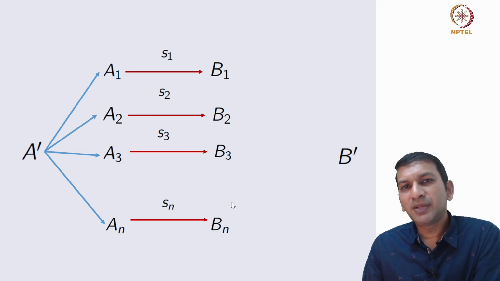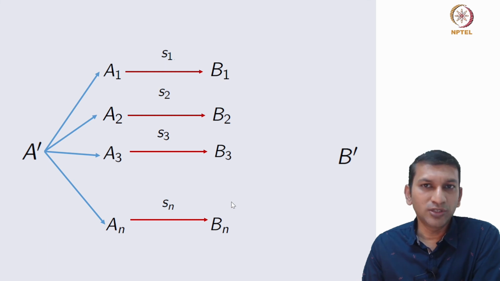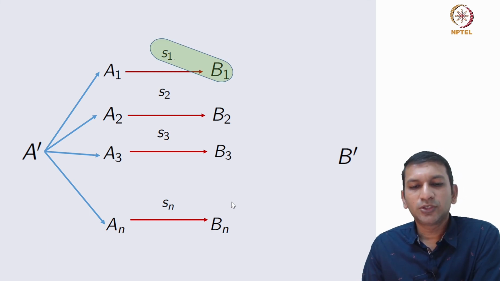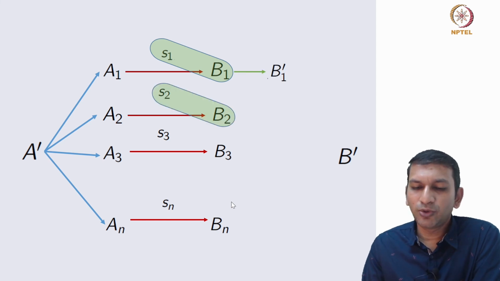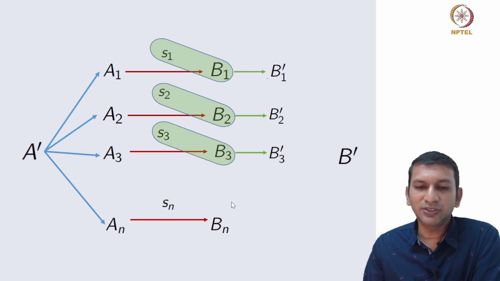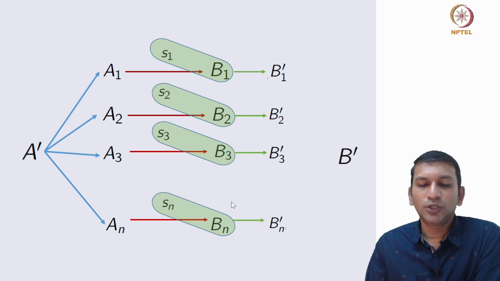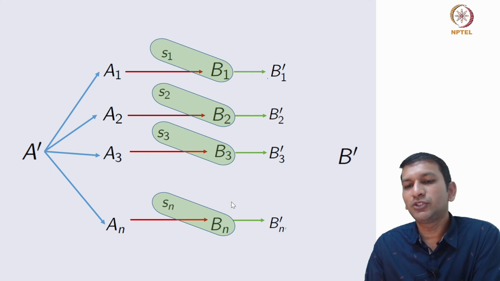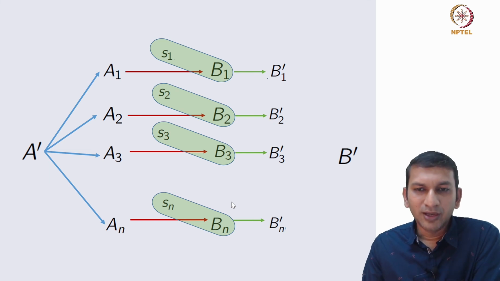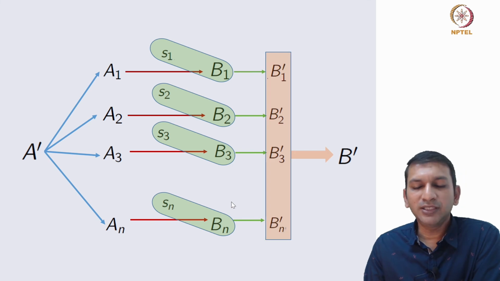Now, using these similarity values, we modify the consequence of the corresponding rules. So s1 modifies B1 to give us B1 dash, s2 modifies B2 to give B2 dash, s3 modifies B3 to give B3 dash, and sn modifies Bn to give us Bn dash. Towards this end, we use a modification function g. Now, the final step, we aggregate all these modified consequences, much like in the way that we do in theta, and obtain the overall output fuzzy set B dash.